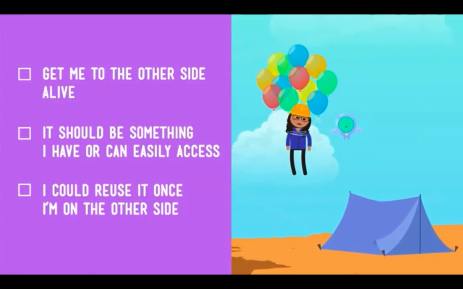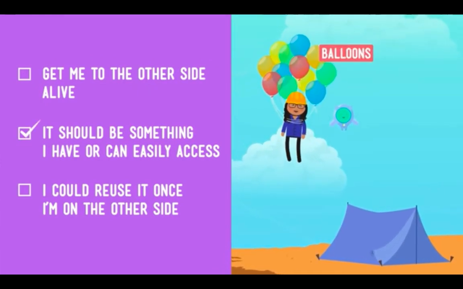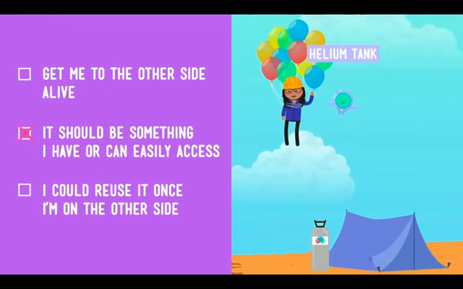Well, it sort of meets requirement 2 since it involves some materials we already have, namely balloons. But it also requires materials we don't have, like a helium tank. I mean, we can't blow up the balloons with our own lung power and expect them to lift us across the gorge. In order for the balloons to float up, they need to be filled with helium gas, or maybe really hot air like in a hot air balloon. And we don't have either of those.